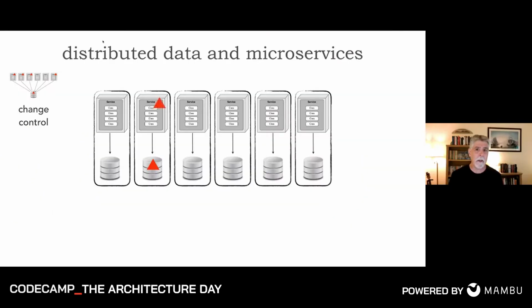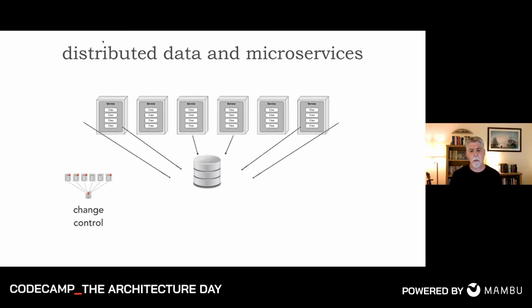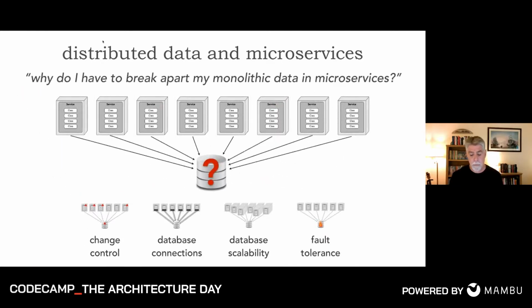By breaking apart our data, everyone, and forming well-defined bounded contexts, what this allows us to do is isolate those database changes into only those services that actually own that data. This is a necessary aspect in really creating and developing microservices applications. And so change control is really the primary aspect.